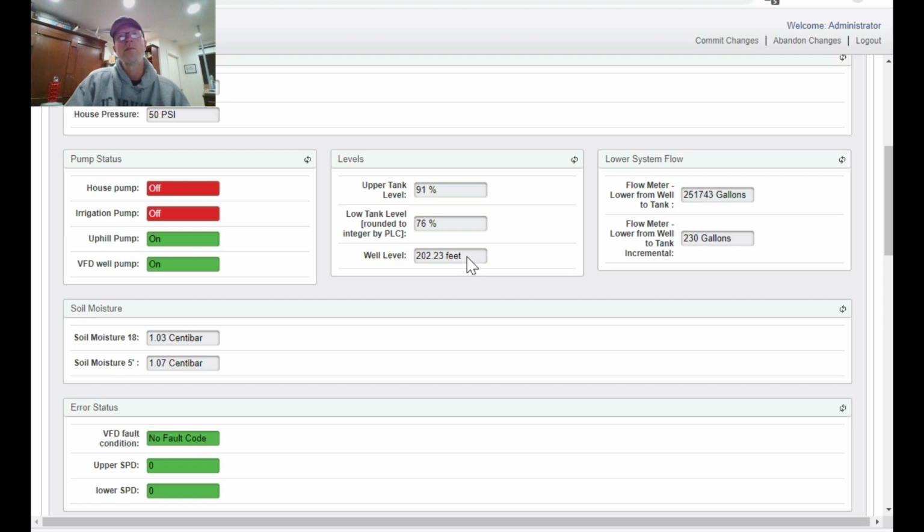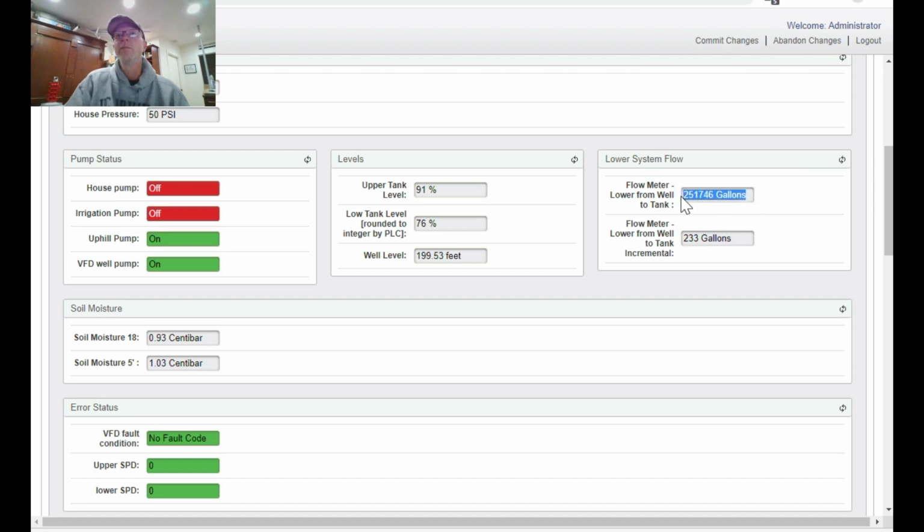Water this time of year is running about 130, 135 feet. So when the well turns on, it quickly grabs all that water. We'll see some data down below where I chart that, and it'll drop down to probably somewhere between 200 and 250 feet. And recharge is really quick, so it'll be recharged within 2 to 3 hours after that well shuts off.